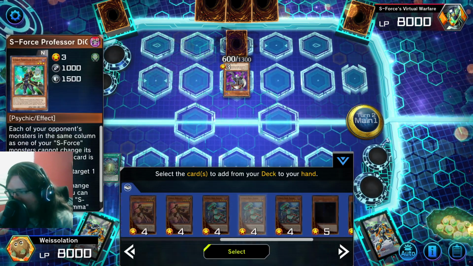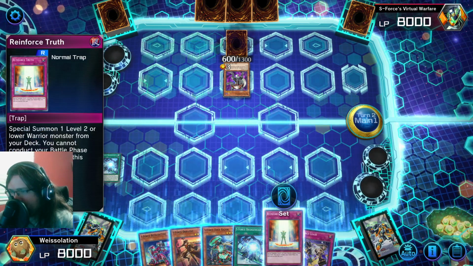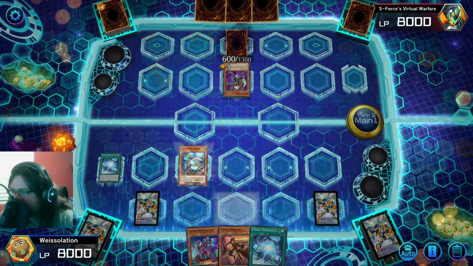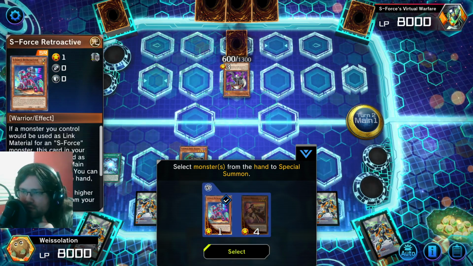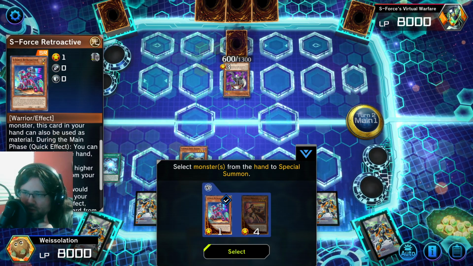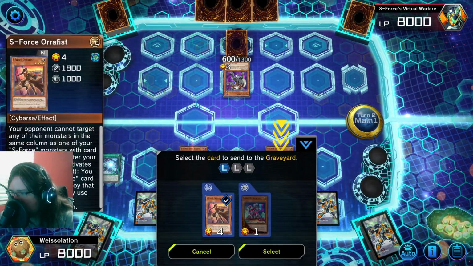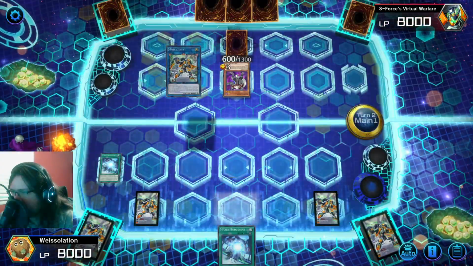Fuck me. What was the one? This one? Yeah, this is the one that summons from hand. We want to use that. Sure. Okay. Razor. Activate. Special summon level 2. Okay, I'm gonna summon this guy, and then we're just gonna make this dude. I just figure that's probably the best thing to do right now.